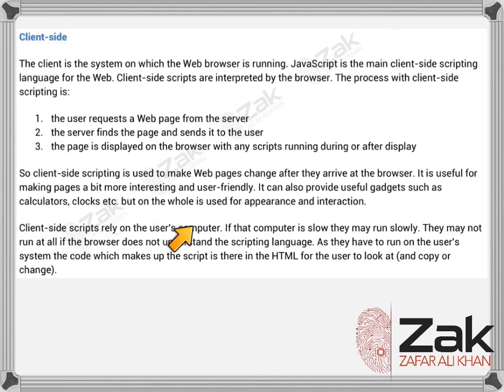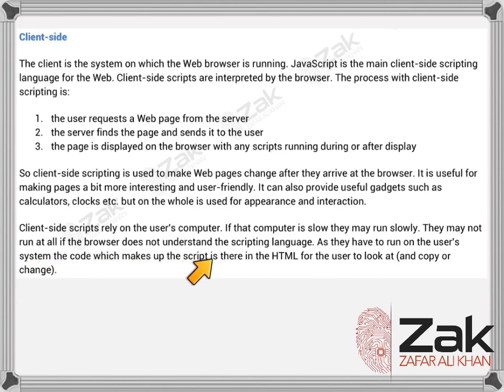Client-side scripts rely on the user's computer. If the computer is slow, they may run slow. Obviously, it is being executed by the processor on the computer. It is being interpreted by the browser itself. If the computer is slow, obviously the execution will be slow as well. They may not run at all if the browser does not understand the scripting language. By saying that, it means the browser does not have the interpreter to understand that language, to interpret and execute it, as they have to run on the user system.